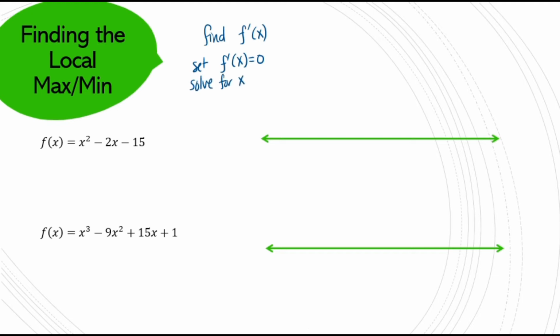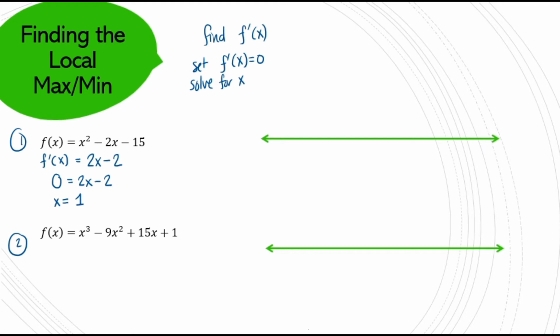I've put a couple of number lines here to help us along. Once again, the first one, number 1, is a quadratic. We could have done it without calculus, but we are going to use calculus, not algebra. The derivative is 2x minus 2. So we are going to find a maximum or a minimum when that slope is equal to 0, which means when f prime of x is equal to 0, and we solve for x. We move the negative 2 to the other side, divide by 2, and we get x is equal to 1.